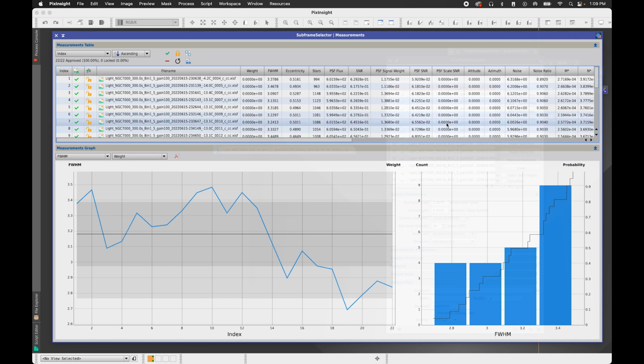So we are going to be using an expression. I like to incorporate the full width half maximum, the eccentricity, and the PSF flux in this expression. I used to use stars in place of PSF flux, but I found that PSF flux works better for my system. But if you find that stars works better than PSF flux, go ahead and use stars. So let's just minimize this for now. But actually, before we do that, just take note that the weight column is all zeroed. All of them are zeros, and that's because none of these images have been applied with a weight yet, so we're going to do that now. So let's minimize that.